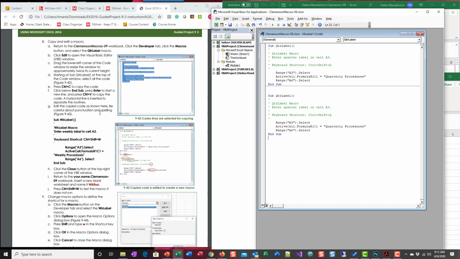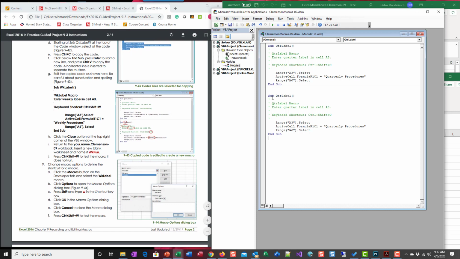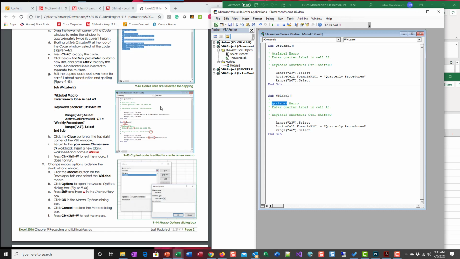We're going to need to make some changes. We can't have two things called quarter label, so we're going to change this to week label. And then we're going to change all of this in here to match this text. Please be very careful in your typing.